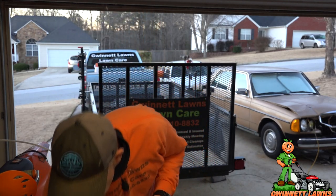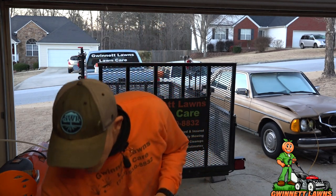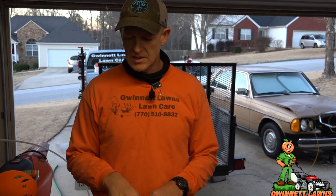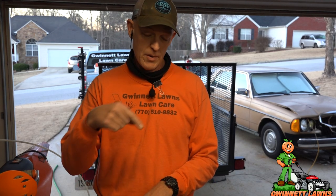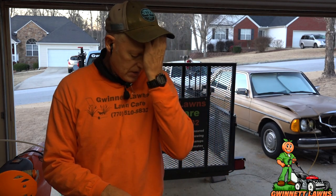The advantages of etrack are it's super flexible, it's extremely strong. I'm going to be using these plates to sandwich the bolts. I'm actually going to be bolting this to the floor and we'll use that as a sandwich. This will easily hold the weight of the mower, even if the trailer was flipped upside down, the way I'm going to mount it. A lot of people will just put, you know, wood lag screws in there, and that's not enough. We're actually going to bolt it on. So it's very flexible. There's tons and tons and tons of clamps and bungees and accessories that you can get for etrack for different things.